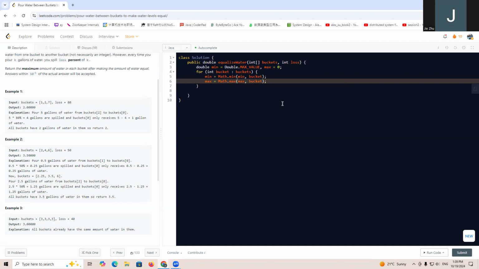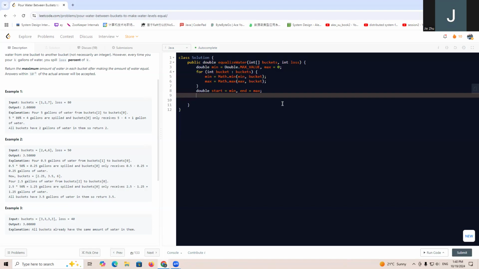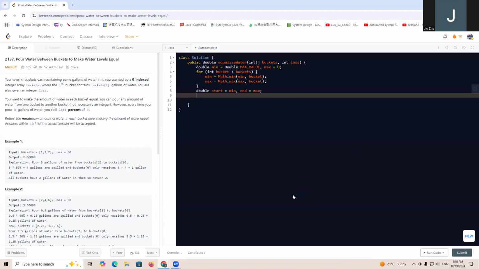And we are doing the binary search on the double, possibly start equals min and end equals max. So how can we write the binary search for the double range? We write it like this, right?